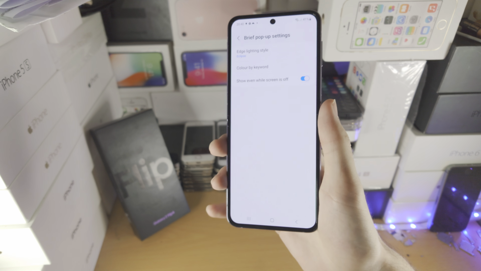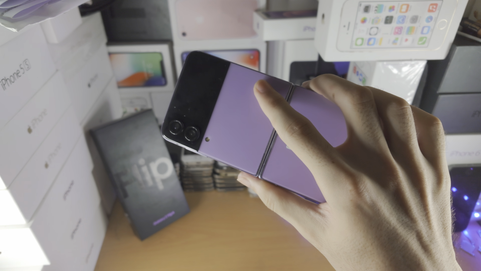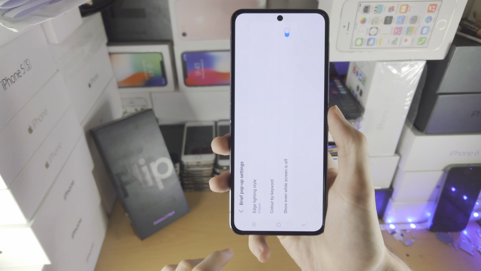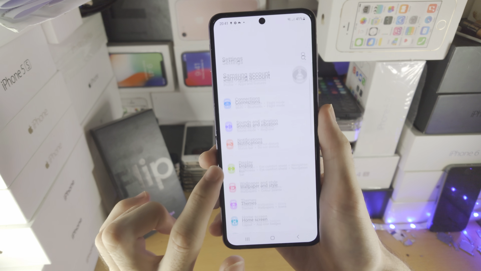So you also may be wondering, how on earth will the flash turn on? So maybe you also want the flash to activate when you are getting a notification. So in order to do that too, go back until you're brought to the home page's settings.